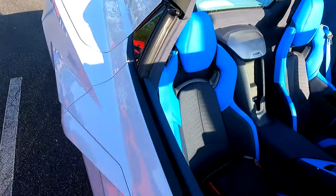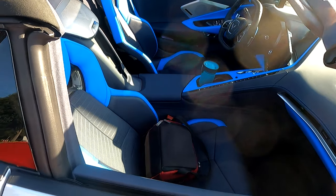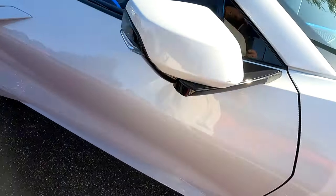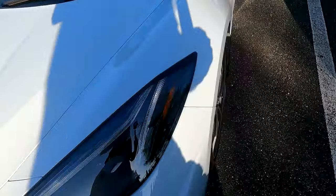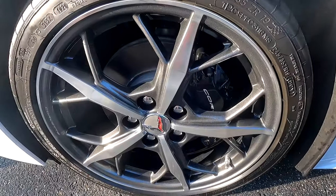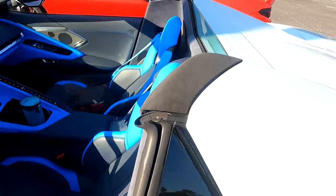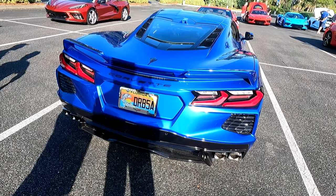Love the interior of this car — ceramic matrix gray metallic with blue trim seats looks absolutely spectacular. Check the wheels out over on the side — they look great too. Nice, very interesting combination. A beautiful convertible — I was attracted to this car because I love blue Corvettes.